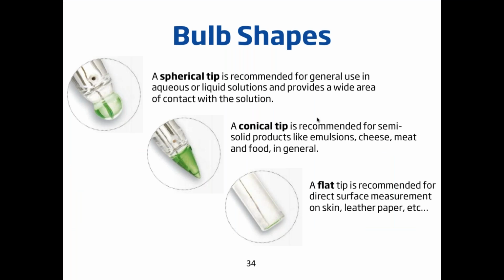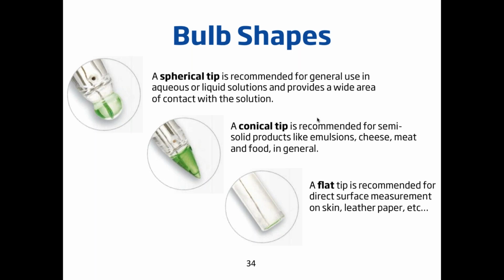So, not all pH electrodes are created equal. This is an important point that I want to make today. There's a bunch of different characteristics of a pH electrode that can be customizable for your testing needs. The first and one of the more important ones I want to talk about right now is the bulb shape of your electrode. So, most standard electrodes come with a spherical tip. This has a great amount of surface area. It has a great response time in aqueous liquids. So if you're using a liquid-based sample, this is probably a good fit for you. However, a lot of foods are not liquids.